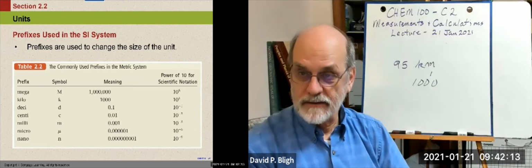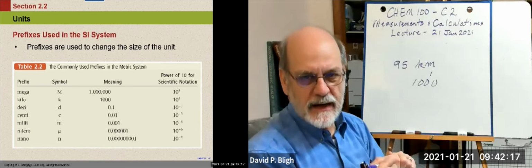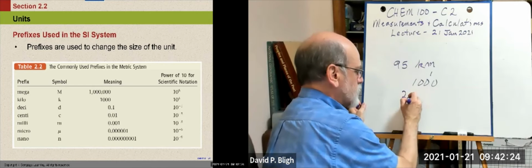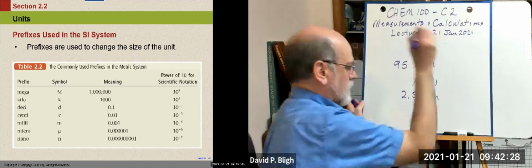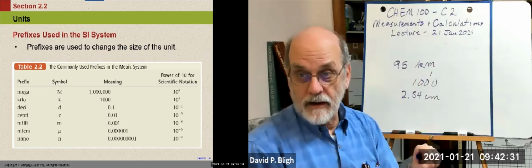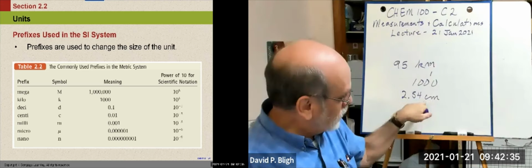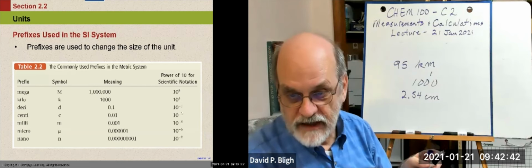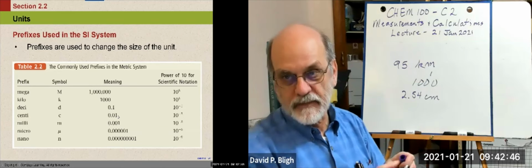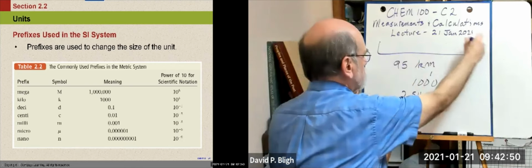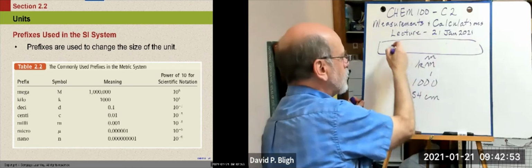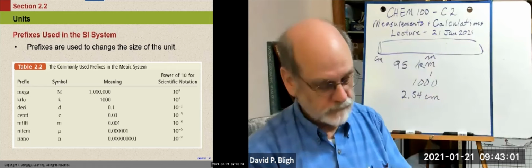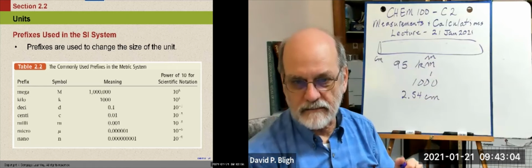If we wanted to go small, say I wanted to describe an inch. Well, an inch happens to be 2.54 centimeters, right? What would that be in meters? Well, it depends on what the C means. And you'll notice down here, the little C means centi, which is 1/100th, 10 to the minus 2, 1/100th of a meter. So if the meter is this long, the centimeter would be about that long. It would take 100 of them to make a meter. Is that giving anybody trouble?